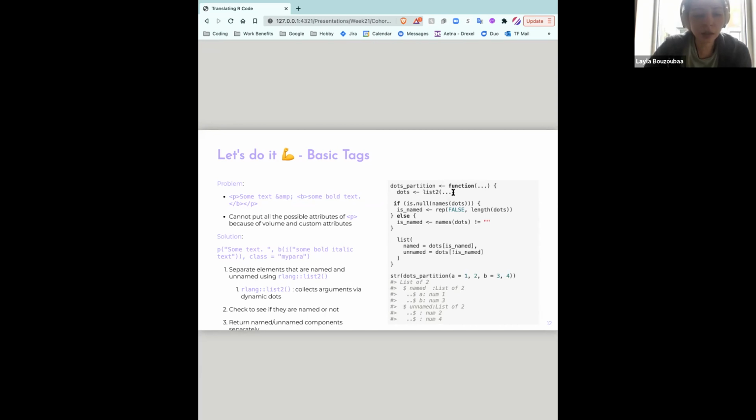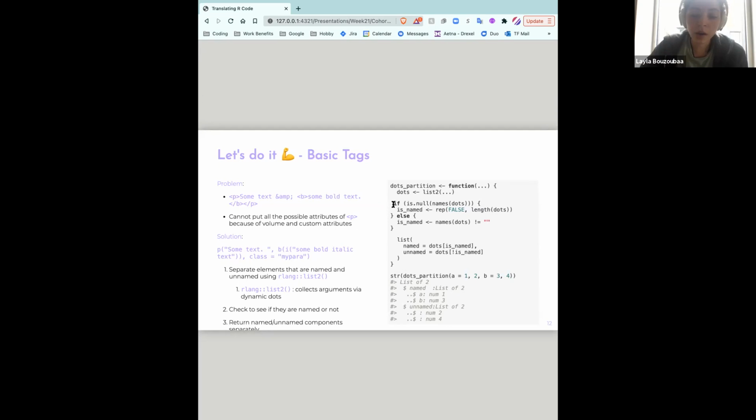I'm not very clear on how it differs from list. I don't remember what list2 improves on, what kind of features list2 enables. But then it checks with this conditional whether the arguments are named or not.